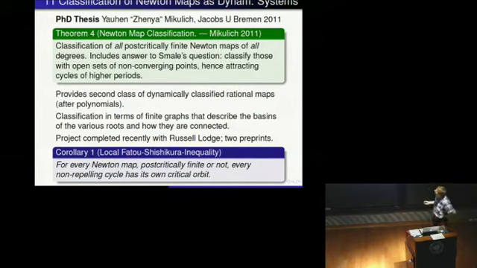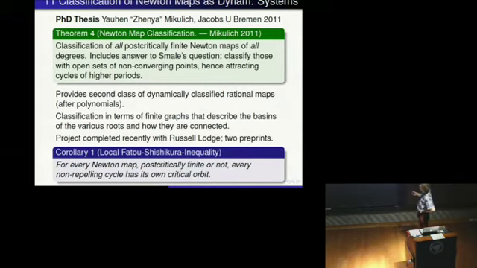So this is the second class of rational maps of high degrees for which we have a dynamical classification. Polynomials we understand well. Alfredo is there. He did this also in the old days of Stony Brook, part of the history of the Institute. And now Newton maps are a family of almost the same degree as polynomials, or the same dimension. Within the space of rational maps, Newton maps have about the same dimension as polynomials, for which we have a classification of all, at least all the post-critically finite maps.